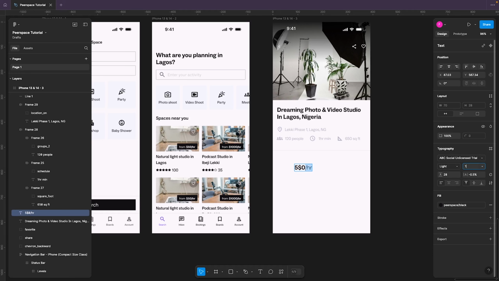The size will be 16. And for this, let's try, it's supposed to be $15. And then for this, I would use 24. Yeah, 28. That's perfect. And just make sure it is center aligned.